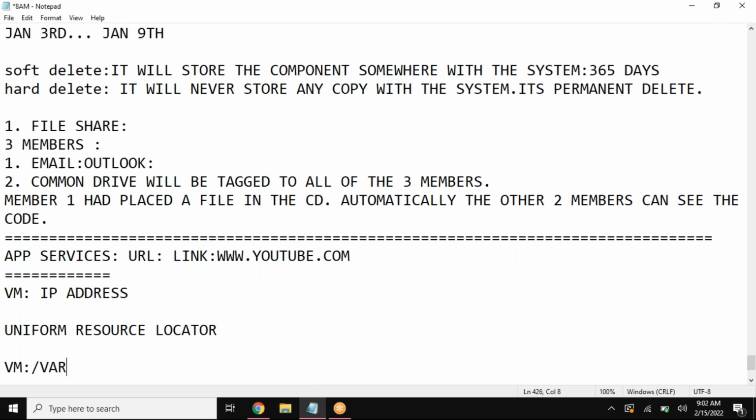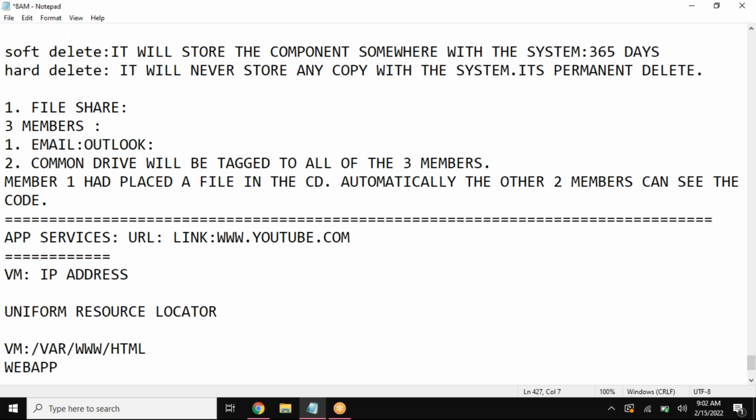That's nothing but var www html. This is the path where you went in and saw the code. But with respect to my web application here, it's not the case. So the path will be different. It will be something like www root, and I believe it's a site.